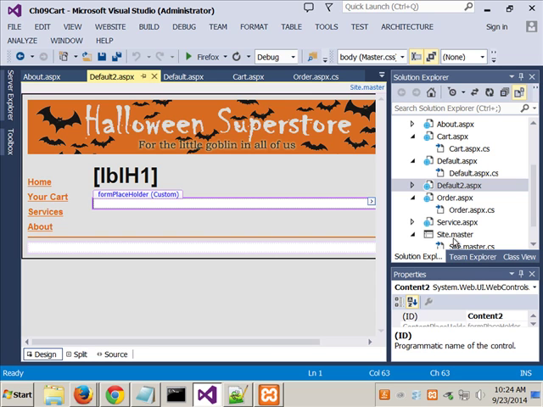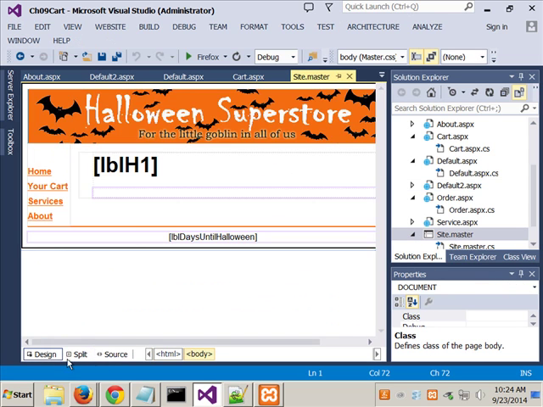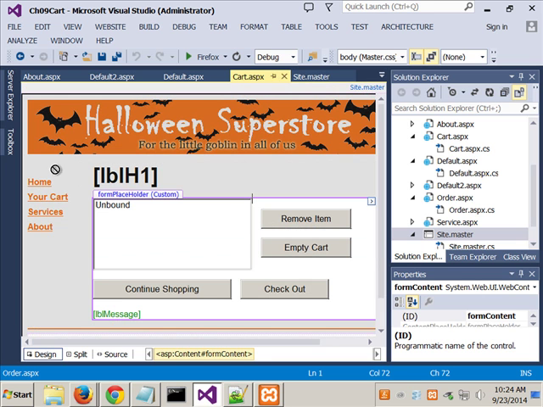However, if I come down to Site Master and I decide in here I want to change something now, I can change anything I want. I can add additional options in here, additional menu options, or whatever. So the only place to change the master page is inside of the Site Master file. But once you run the file, so if I go back and run this cart thing again, notice it's all grayed out. But if I go run it, it's all going to show and it won't look grayed out.